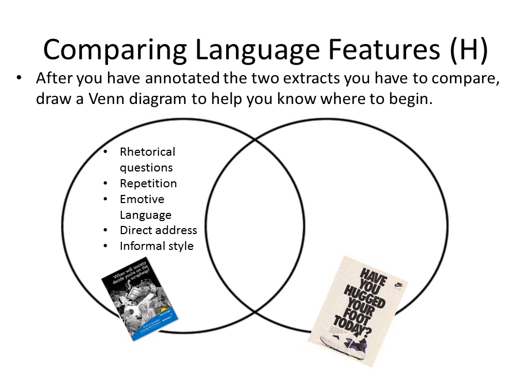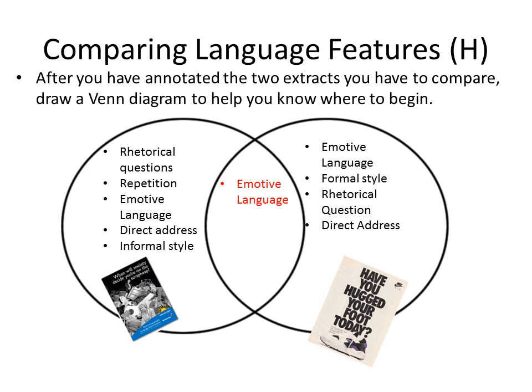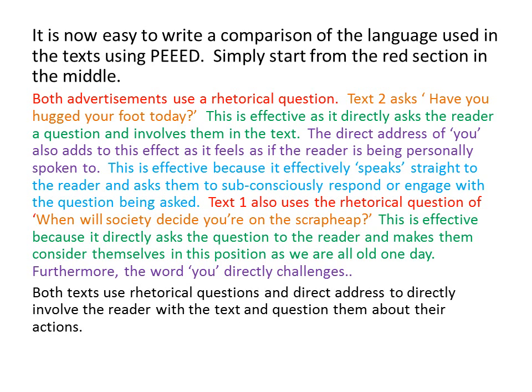But in this advertisement, we've got, again, emotive language, a formal style this time, rhetorical question, direct address. So some of these features are common to both. We've got rhetorical questions there, so they go in the middle. So the things that the 2 texts have in common go in the middle, and that gives us a good starting point to write about.